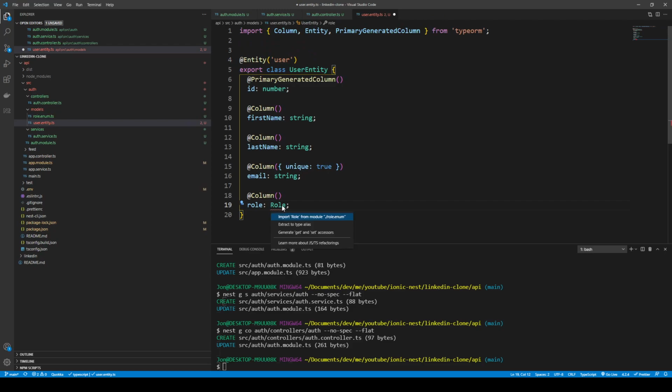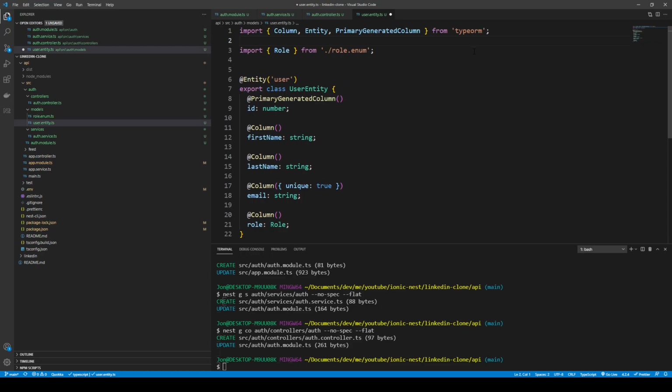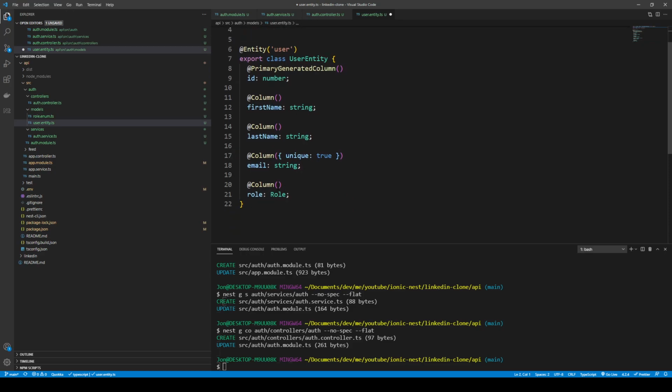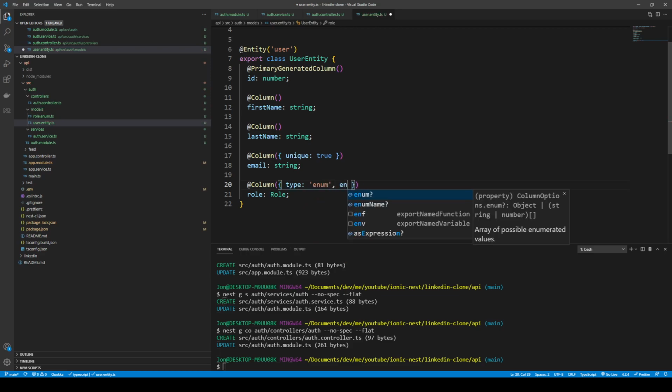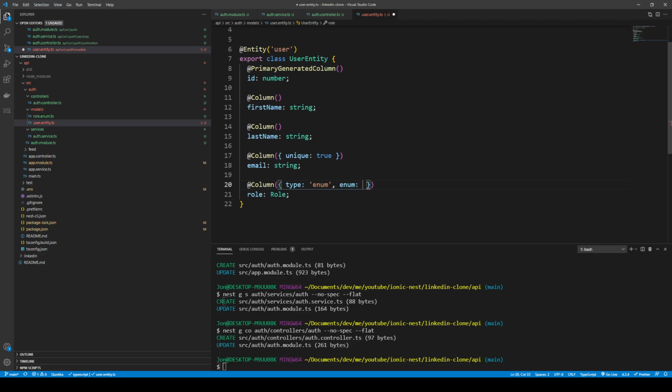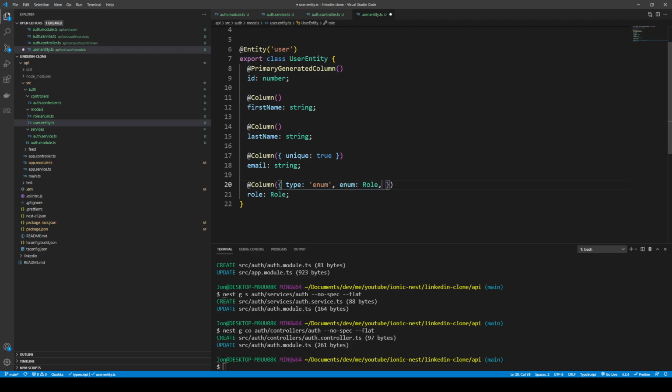So that means I should be able to do a control period and import that enum type. And the reason it was defined as an enum is because we can pass in some additional optional parameters here, as we did above, and we can actually specify that we want the type to be enum, which is of the type role, and we can give it a default variable.